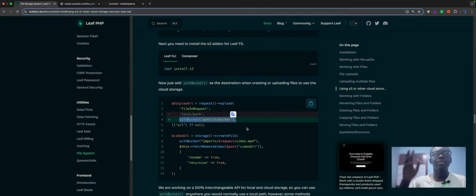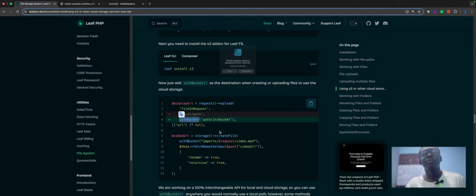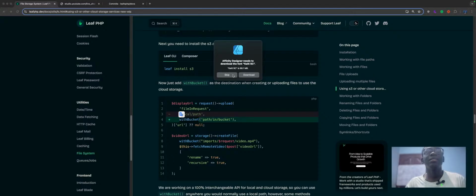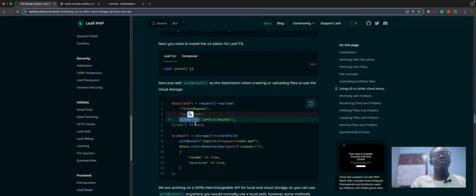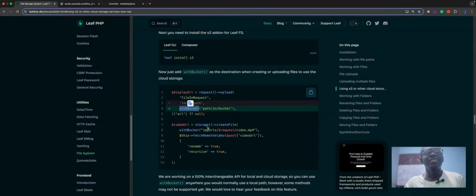There's no change in syntax. You just need to wrap the path in with bucket. That's all you need to do to switch from file storage to an S3 bucket of some sort. That works with upload, it works with create file, and a few other methods.